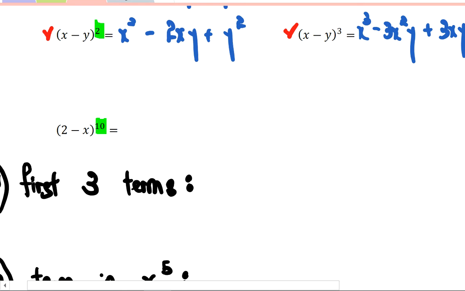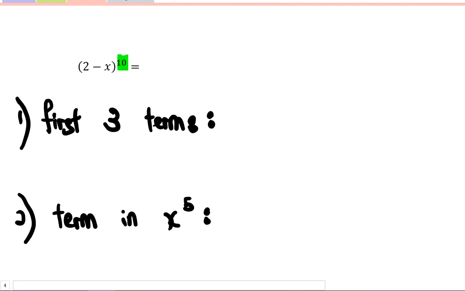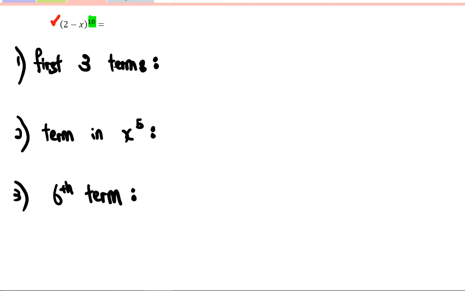If I want to do this expansion, let me try this one with you. I want the first 3 terms, assuming it's in ascending order. Ascending order means from the smallest to the biggest. Smallest will usually start with power 0, alright? So, if I want to do this particular expansion using the first 3 terms, meaning I will need to draw 3 sets of brackets. Okay, so how do I draw the 3 sets of brackets?